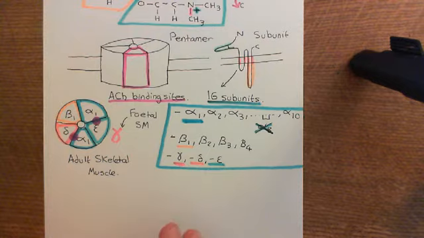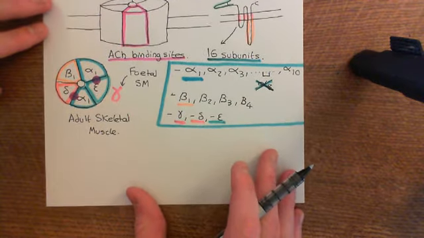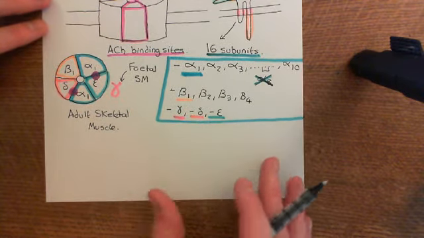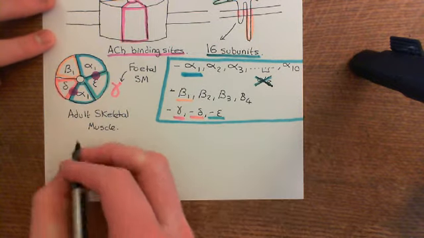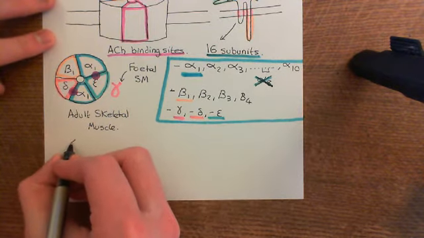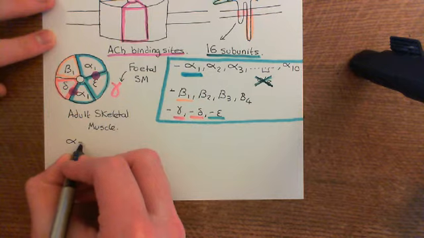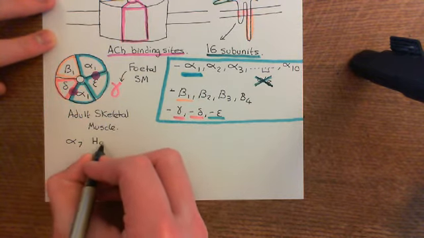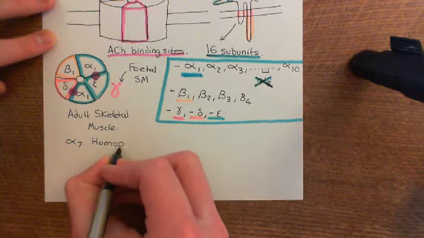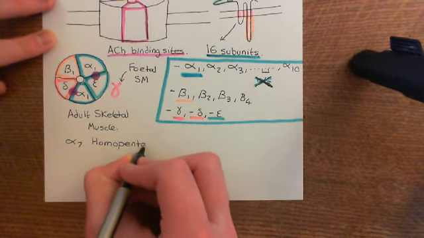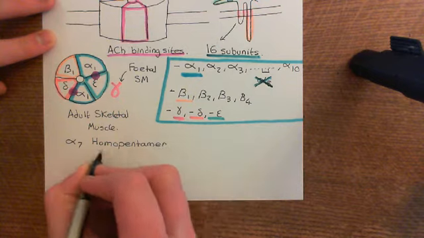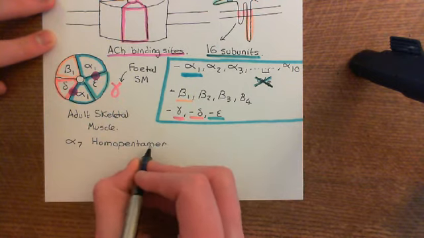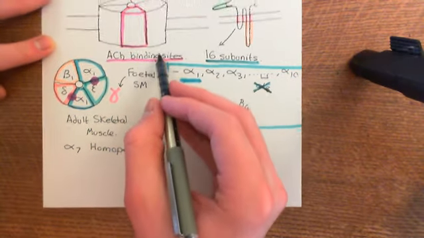Okay, right. Now let me show you the form that's going to be extremely important on the dopaminergic neurons within the ventral tegmental area. So the one in the dopaminergic neurons of the ventral tegmental area is actually much simpler. It's what's known as the alpha-7 homopentamer. Now what does this mean? Well, homo means the same. Pentamer refers to the fact that it's a 5-membered structure.